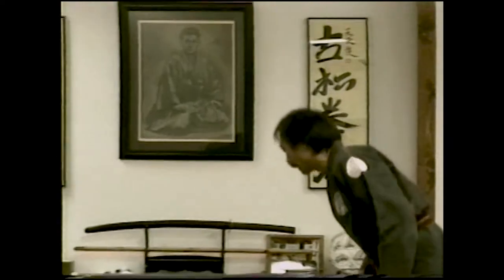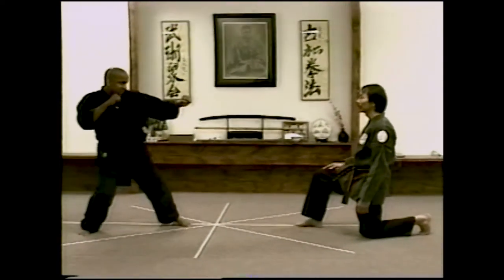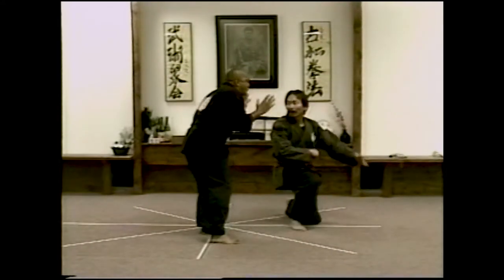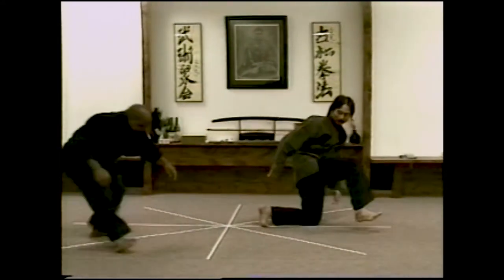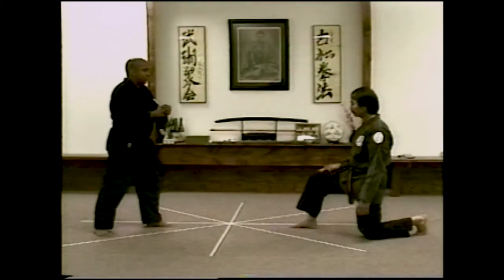Our next series of techniques will begin with Circle of China. The first technique, A variation, will start off from a one knee up position. The attack is a forward snap kick, slowly. All right. Go.